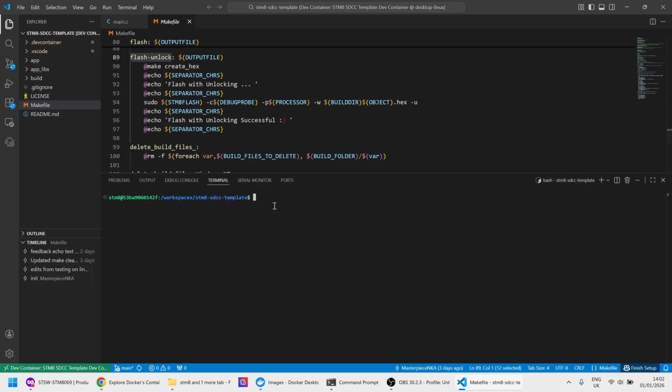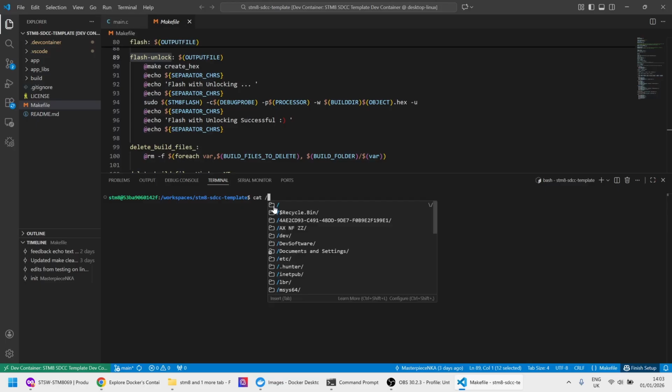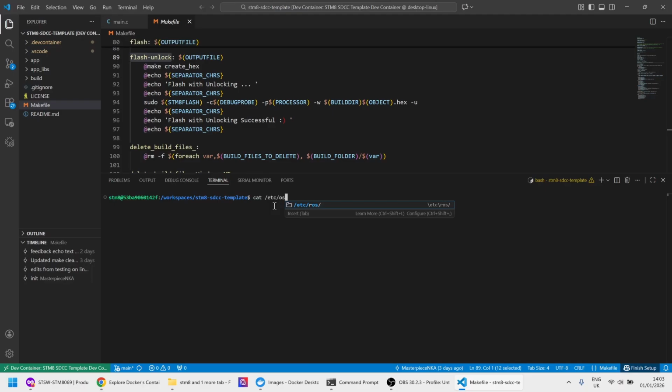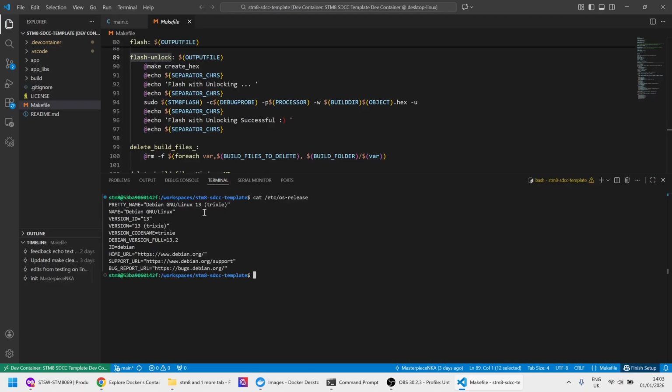Okay, our image is running, and if we do cat /etc/os-release, we'll see that we are running Debian, the Trixie version, and it has all those dependencies that we wanted to install.